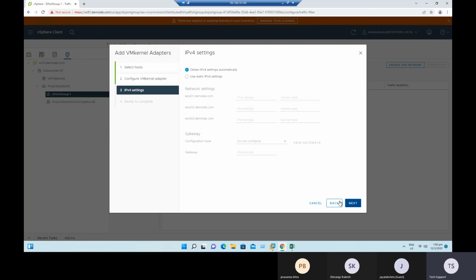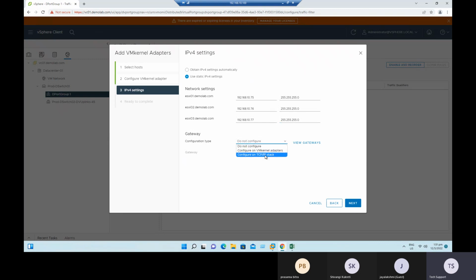When you select vMotion for the three ESXi hosts, we have to enter the IP addresses. Let's use static IP addresses, 192.168.10.x. Let's say we already used up until 71 and 234. Let's give the IPs as 75, 76 and 77. So three IPs are given, and we have to give the subnet mask. When you enter it one time, it will automatically fill in for the second one. The autofill option is available. So for the three hosts, our VMkernel details are given, and the gateway also.